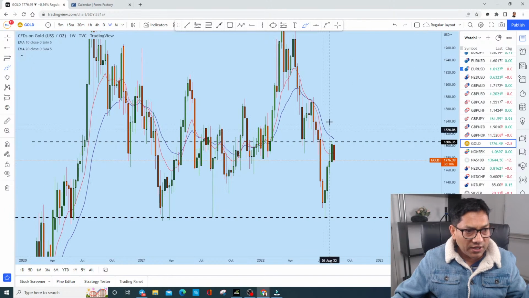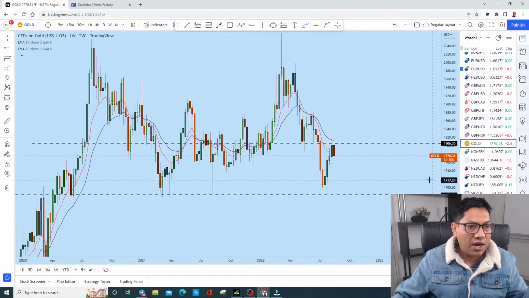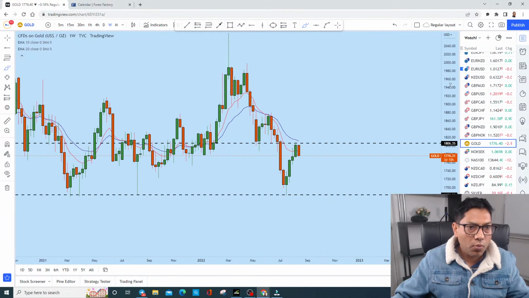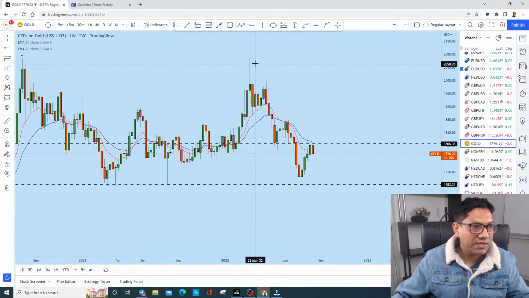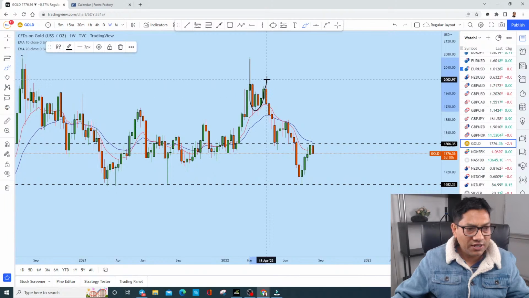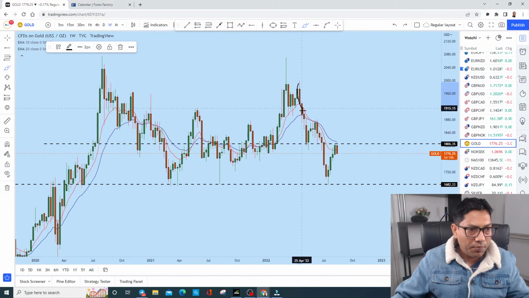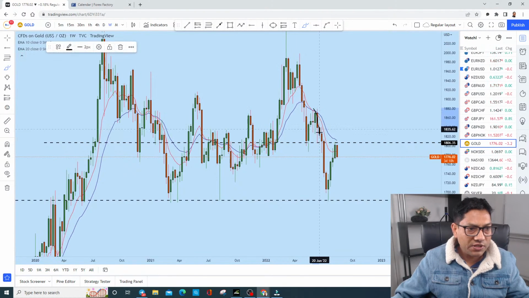Now on the weekly, the trend is nicely clear. It's a nice looking downtrend, guys. It's a textbook downtrending market. You can see that first of all, gold created this double top consolidation. It's a change of trend and then a breakdown, followed by this retracement. You see this is the retracement with a gap opening. There is a clear gap opening, and then we have seen another strong drop, followed by this.